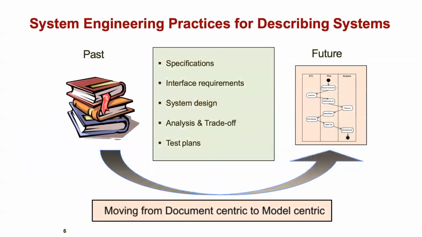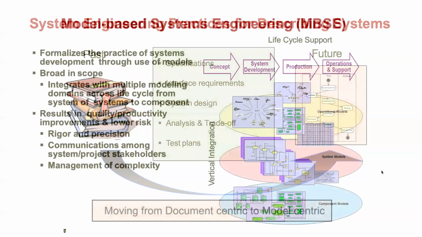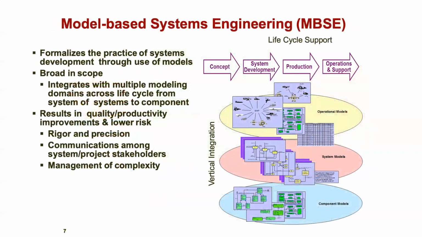In the past, systems engineering was done in a very different way. It was very much document centered, and now we're moving in the direction of model centric. This has been a gradual development for quite some time, and so we can have a much more dynamic, interactive and adaptive way of looking at systems engineering as a result of this process.